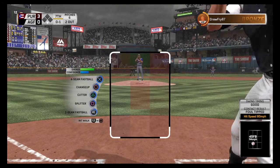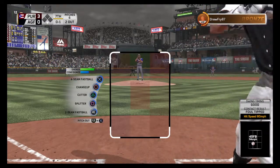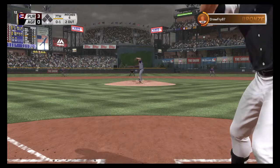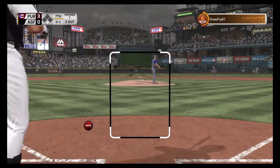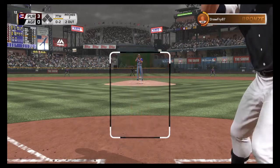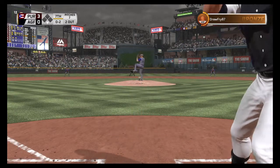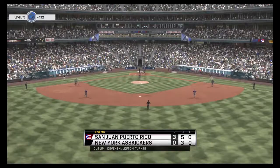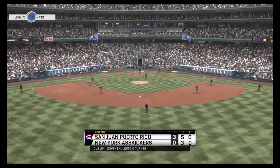Ball chopped foul right at home plate, and it's 0-1. Into the windup. Here comes the 0-1. Just manages to foul that fastball off to the left, and he's in a hole now, down 0-2. And he struck out again. That's the third time he's gone down on strikes in this.